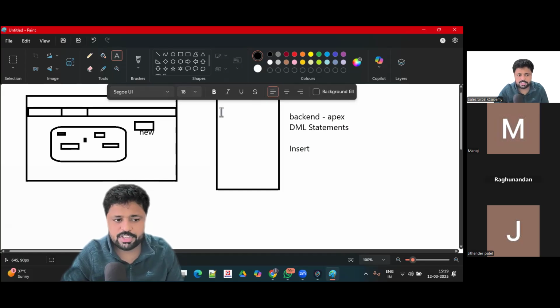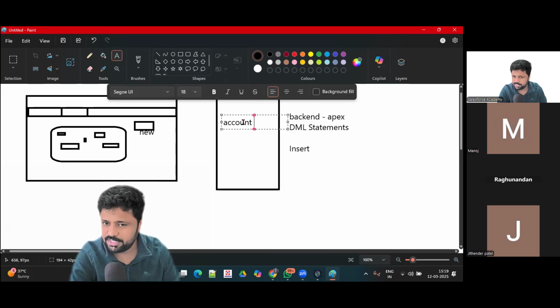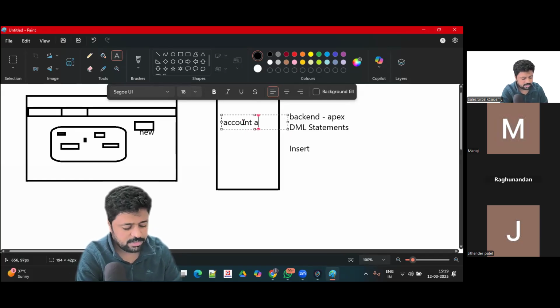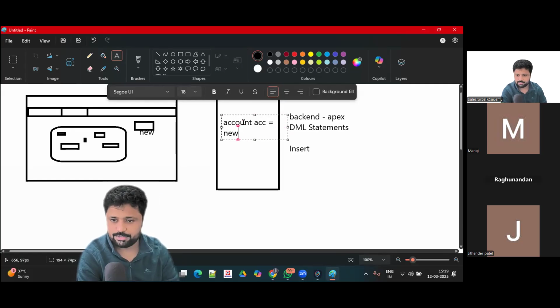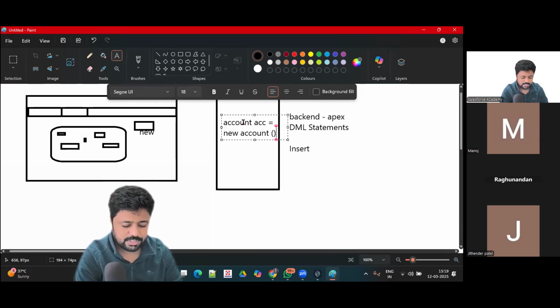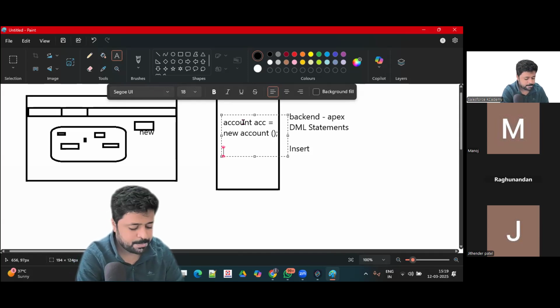See what we have done. We created an account object record, where a variable equals new Account. Then we assigned data to the fields, not created the fields.